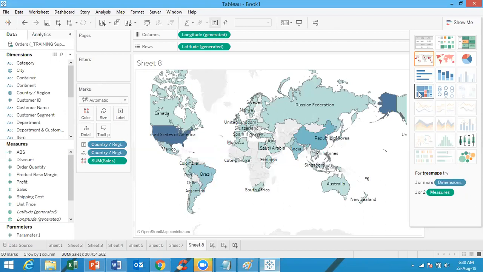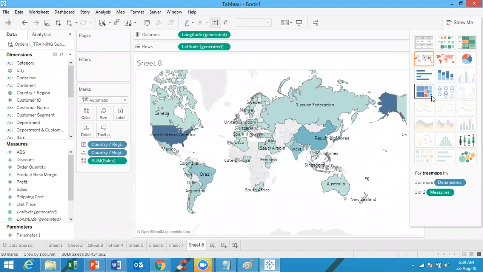So where is this tree map used? It is useful to display large amounts of data or information in less space. If you have huge data, the highest data point is shown at the top left corner, and the lowest is shown at the bottom right corner.